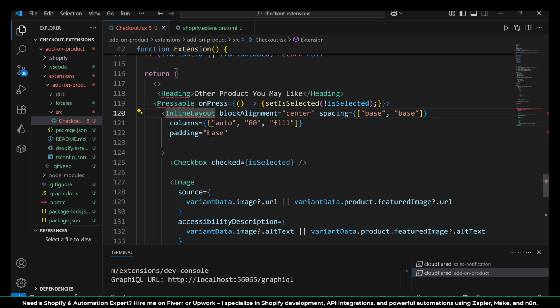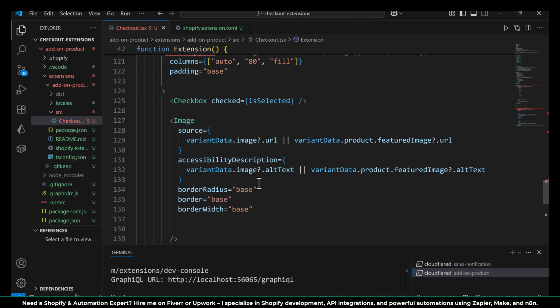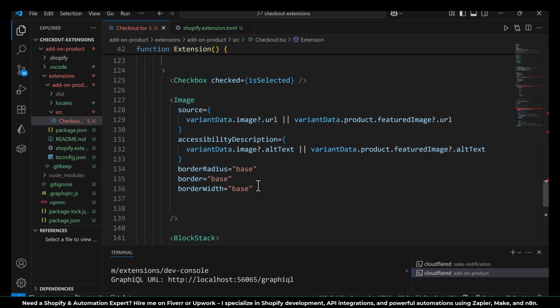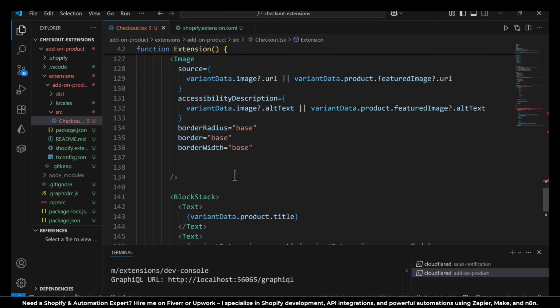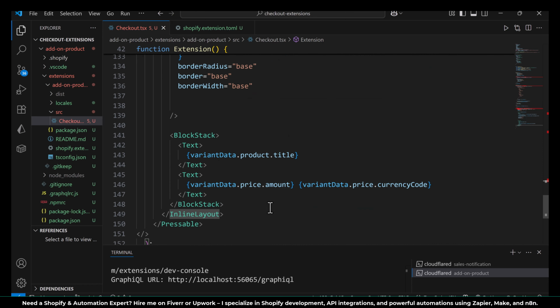Then we have InlineLayout where we have the spacing and the column and the padding, etc. And we have a checkbox. This is React when we select or unselect, and then we have the product image, and then finally we have the variant title and the amount.